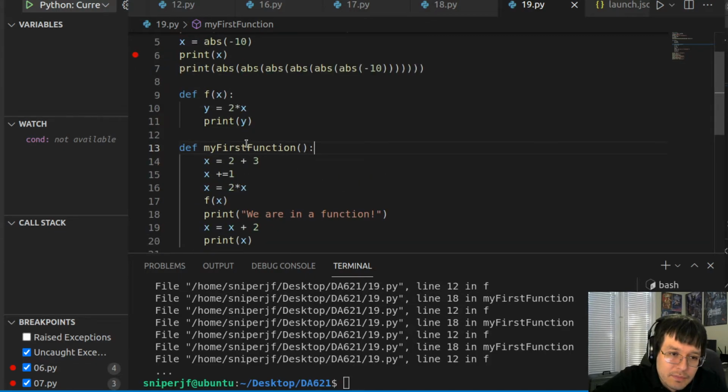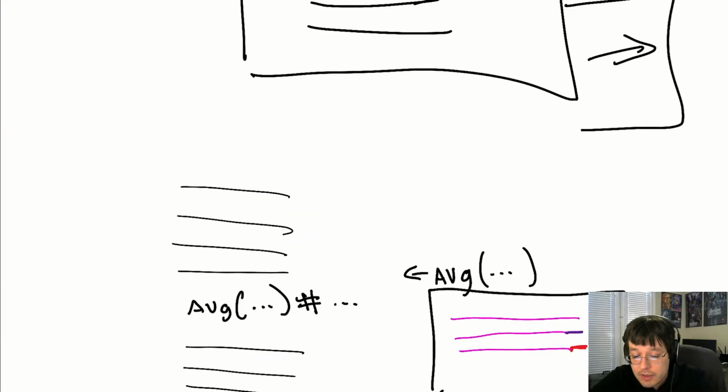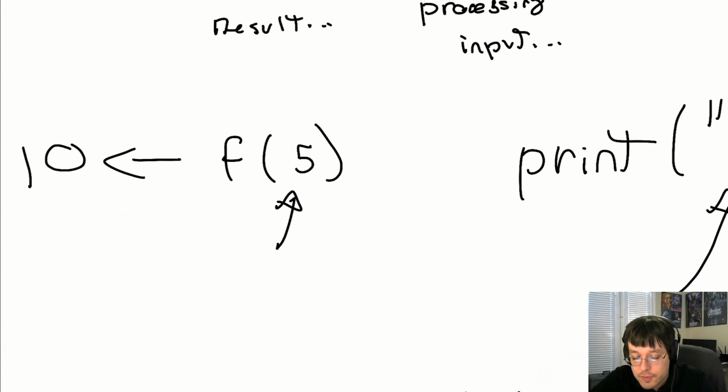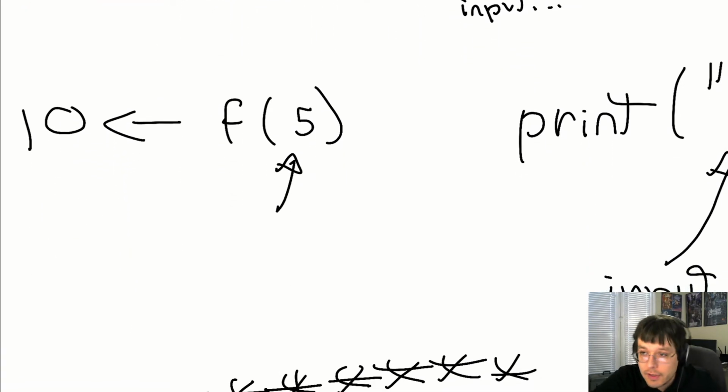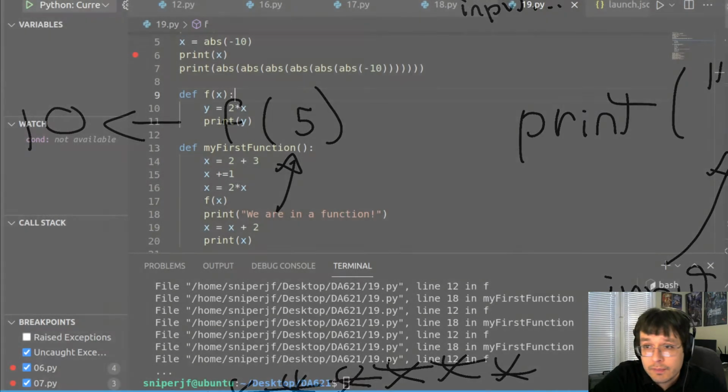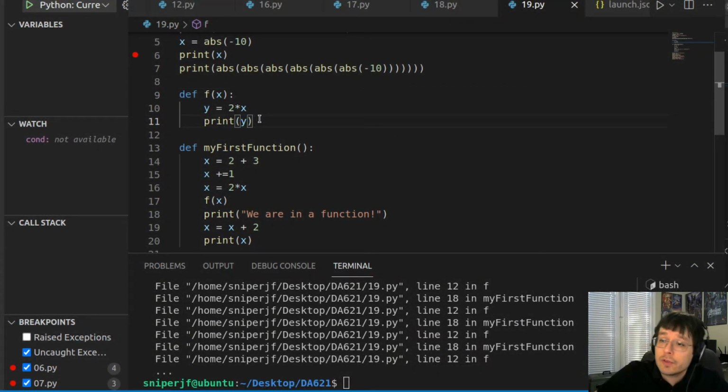So again, now you've learned how to do a basic function, and you've learned how to pass a parameter in. Let's talk about return. Okay? So if we're trying to make our equivalent math representation of this function, we want this f of x function to actually not just print out the result, but actually return the result as part of what it does. Just kind of like the absolute value function will do, not how the print function works. And so it turns out that it's actually really, really easy to do that.